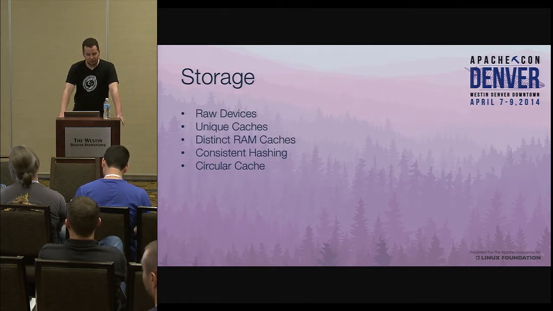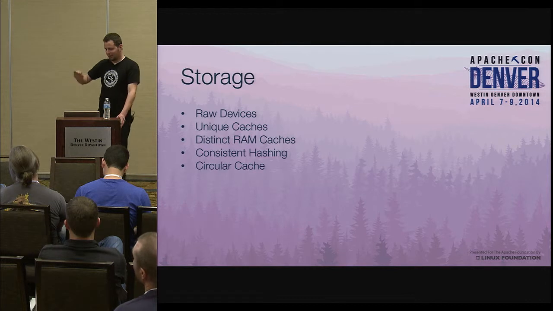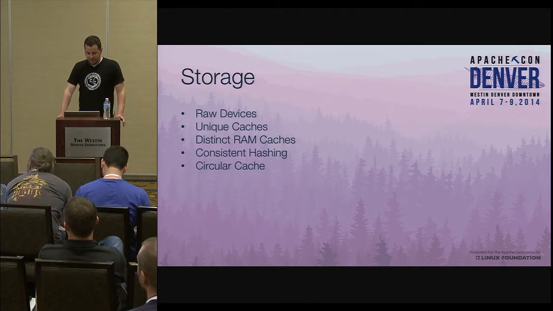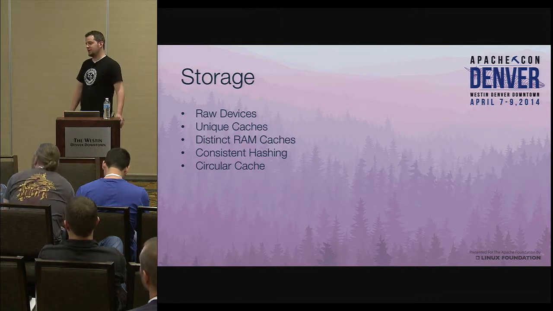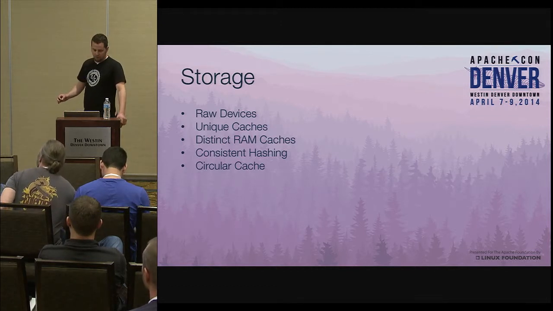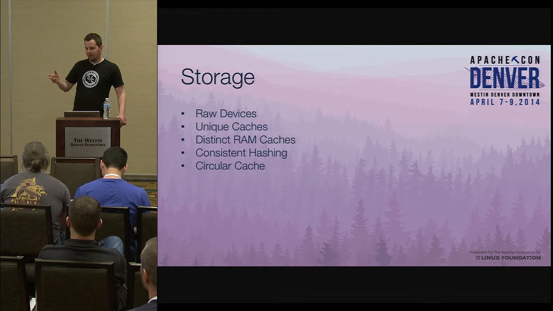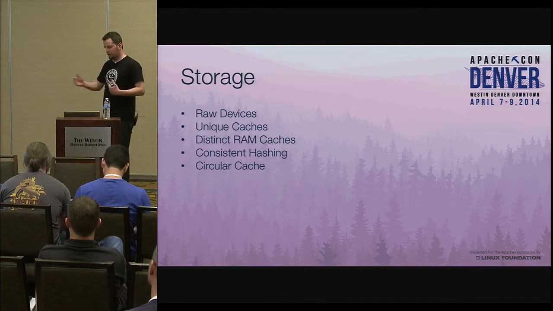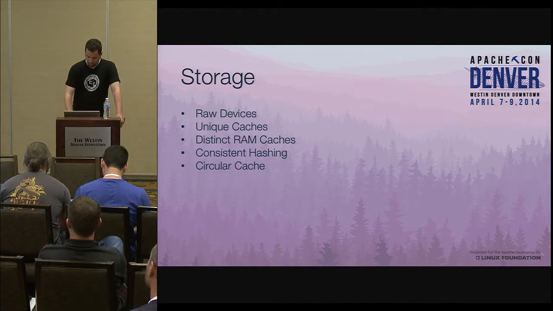I don't know how many of you guys were in here two talks ago for Alan's great storage talk, but I'm going to do kind of a higher level than what he went into. So ATS prefers to use raw devices. You can use a file, but then you're adding file system overhead on top of writing out, since we basically have our own file system layout, our own disk layout within ATS, within the cache.